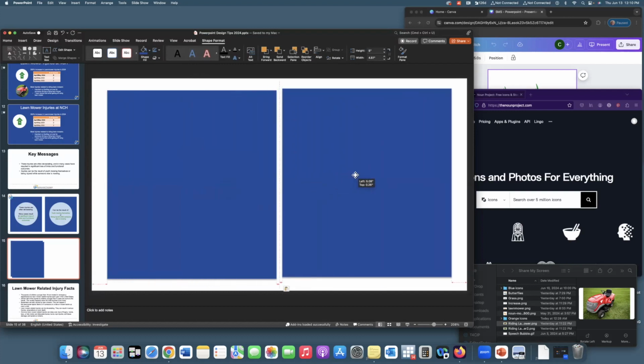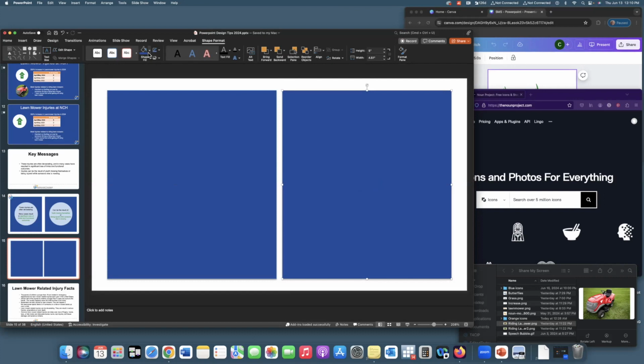And all I have to do is drag that over. Now you can see here, the line in the middle shows me where it is in the spacing. If you see on the bottom left and the bottom right hand corner, you can see that the squares are now equidistant. They're the same distance from the end, which is great, but they're a little off center. So if I just drag it down, now you can see the red lines at the top and the bottom show that it's matched up. So you can use the guidelines that are on there to make sure that it matches up.